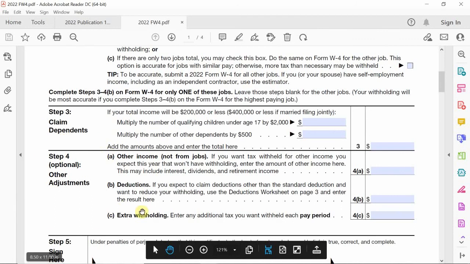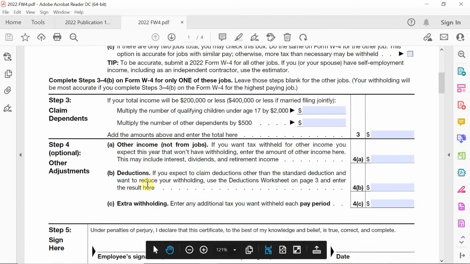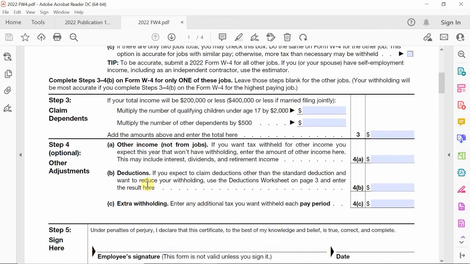And then section 4 is going to be any other income. So that means if you have stocks, if you have other things such as bonds, money markets, or something that has some kind of personal savings, you need to include it. Okay, so if you're investing in stocks, that's other income that you can potentially claim. So they even ask you for that kind of information. So if you have that extra income, you're going to need to report that as well.